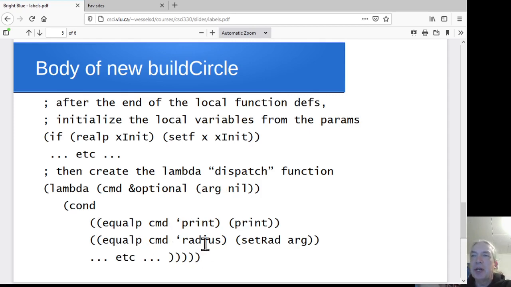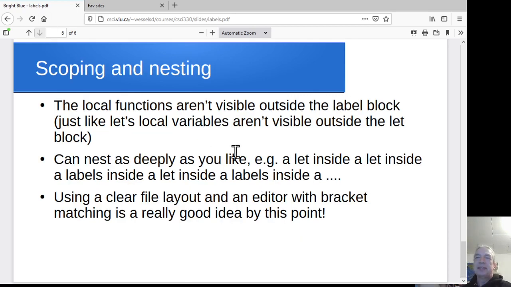If their command was radius, I'll just call the set radius function and pass it the argument that they gave, et cetera. So it just simplifies our lambda functions. And again, the idea of having these local functions just makes our life in implementing the function a little bit easier.